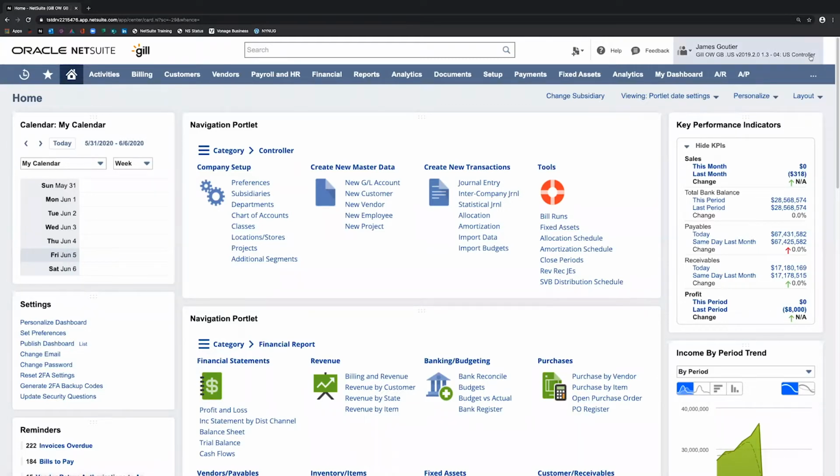So I'm logged in as the controller. I have this center here. If I was logged in as a different role, I might have a different center type, and therefore I might be presented with a different appearance. So I can publish this to other controllers if I want to, but I might not be able to publish it to a sales role, for example. So I'm satisfied with this appearance. I'm going to publish this dashboard to other controllers. So I'm going to click this option here.